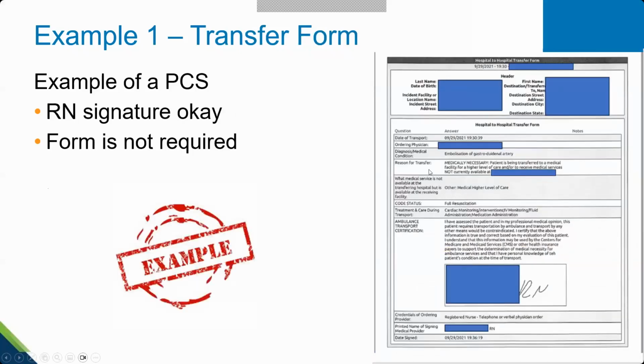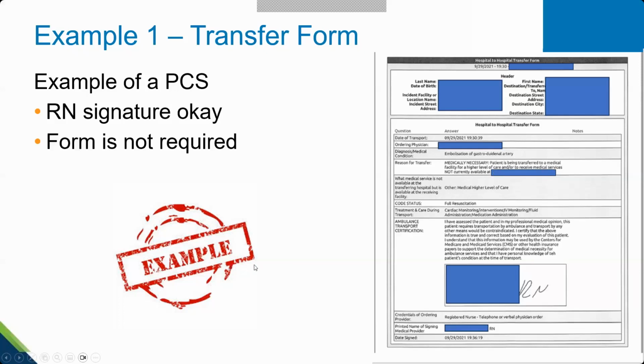On that one, we did have a transfer form. It's an example of a PCS. Again, it is a transfer form. It gave them all of the information. What was awesome was, yes, this is signed by an RN. Yes, this is okay. Remember, I told you there's not as strict a requirement. It's the person who knew the patient, who needed the information. That's great. Because this is a one-time non-scheduled transport, it would be okay to have it signed by an RN. Again, we do have that. We know all the different information that we have and the key information, why they're looking to move this. Okay.